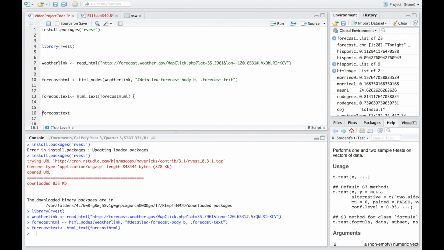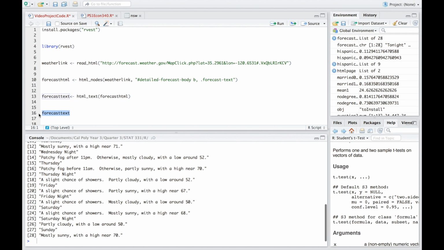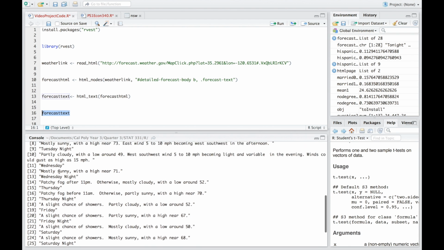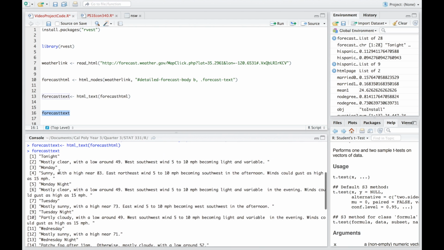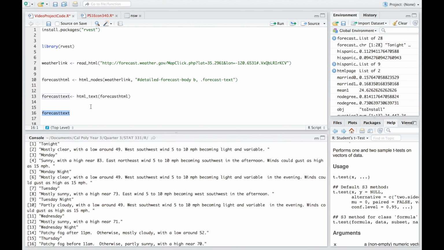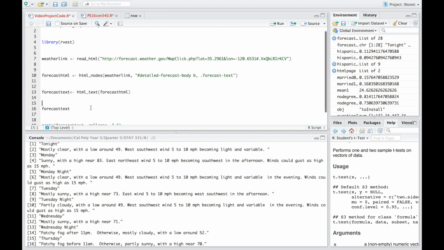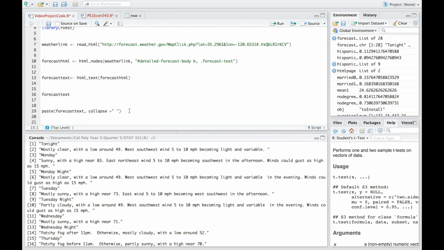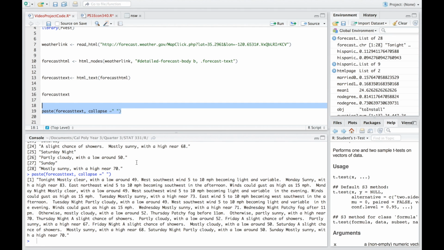The html_text function takes the code obtained by forecast_html and returns the actual text described by the specified CSS code. After this, we just return our query by typing the variable forecast. We get text that shows the weather forecast, but let's use one more piece of code to format it better. The following paste function uses R's collapse argument to return all text as a paragraph instead of as separate lines. And there we have it, a relatively short piece of code that will quickly return a neat weather forecast wherever you are, using web scraping.